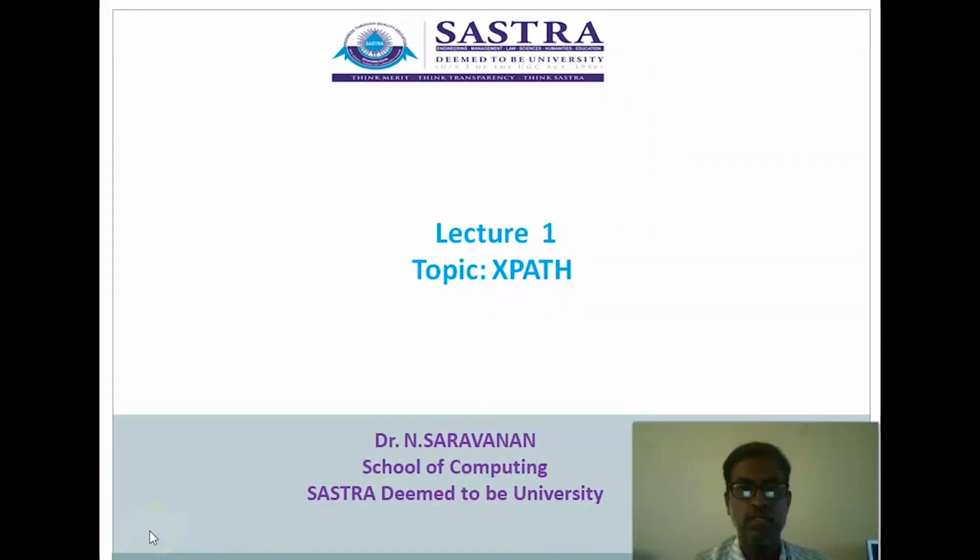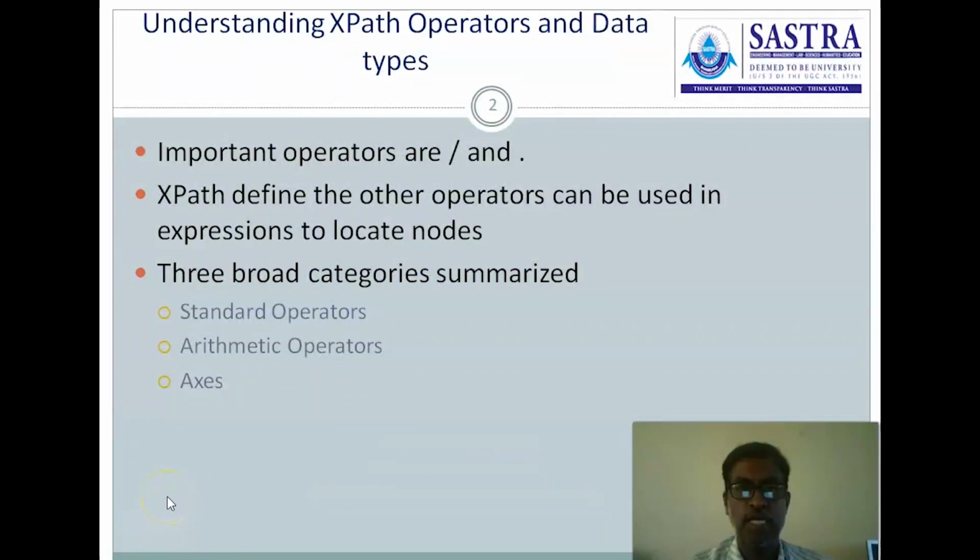Welcome to this session. In this session we are going to discuss XPath operators, expressions and the data types available. Already we have discussed what XPath is. By using XPath we are able to traverse through the node tree and locate any nodes available in the XML file. Based on the XML file, the node tree is constructed. By using the node tree, we can traverse it and get any information from the XML document through XPath.